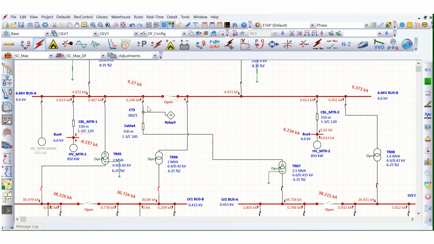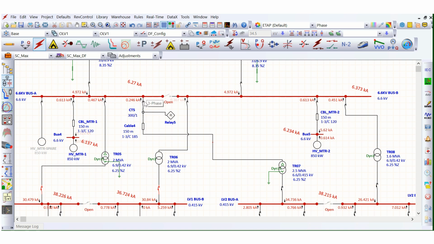Actually, the relay pickup should be below this minimum short circuit current of this high voltage side switchgear. Once again, I am repeating, the relay pickup setting, or the relay sensitivity, should be chosen considering the minimum short circuit current rating of this high voltage side switchboard, so that the relay pickup setting will be lower than the minimum short circuit.